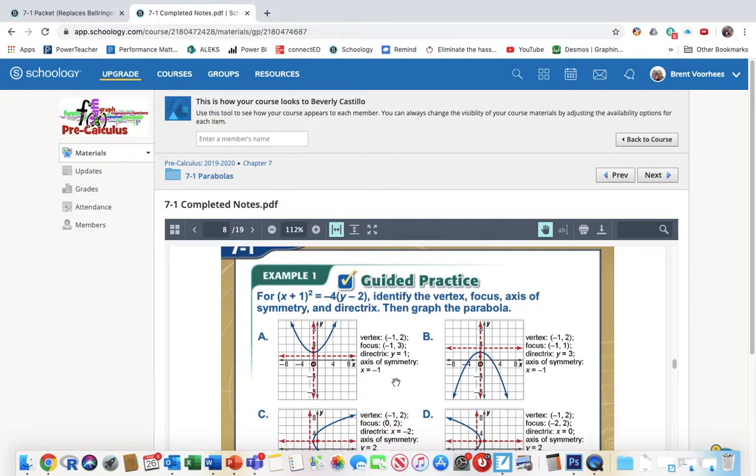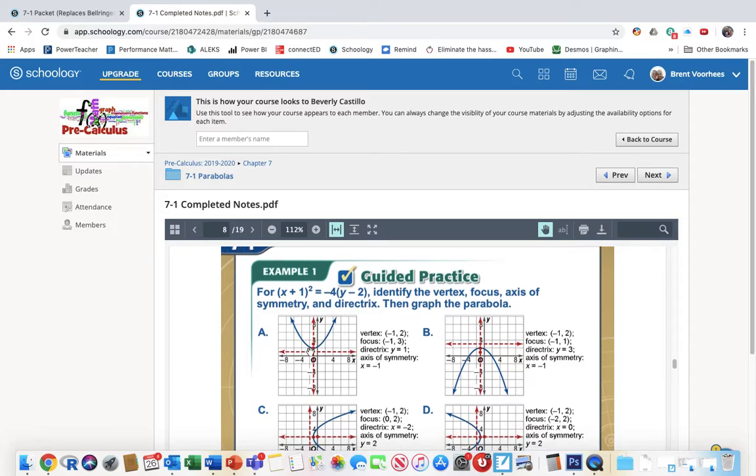Now, I have edited most of the following assignments. I'll try to do 7-1 if I get time to go back so it'll look like the actual pictures, but you can go to Desmos and graph this equation. You're going to have to figure out if this is a horizontal or vertical parabola, and it all depends on what's squared. Since the squared term is with the x, if you think about growing up, when x is squared, what does it look like, a vertical parabola or a horizontal one? That'll help you out. Once you graph it on the correct graph, it should pop up and you'll get your picture, get your answer and move on.